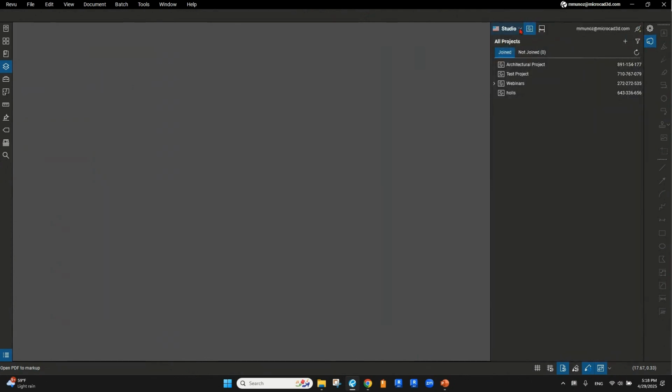Once we click it, we're going to be able to see this panel where we're going to see that we're on Studio and that we're signed in to our Bluebeam credentials. So the next part is where all the magic's going to happen. The Bluebeam Projects and the Bluebeam Sessions. But first of all, let's focus on projects. As I already mentioned, Bluebeam Projects is a place where you can store all your files for your specific projects. Over here, all your team is going to find the most up-to-date information.